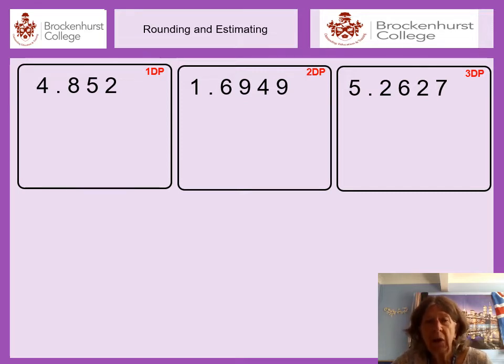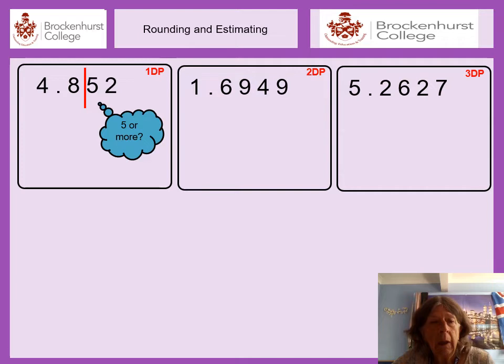We are now going to look at rounding to decimal places. We have 4.852 and we want to round that to one decimal place, often written 1dp. We count one number after the decimal point and draw an imaginary line and then look at the number after the line and ask ourselves, is this 5 or above? Here we have the number 5, so the answer is yes. And in that case, we round the number in front of the line up, so the answer is 4.9. Note that there is only one number after the decimal point, so we've written it to one decimal place.